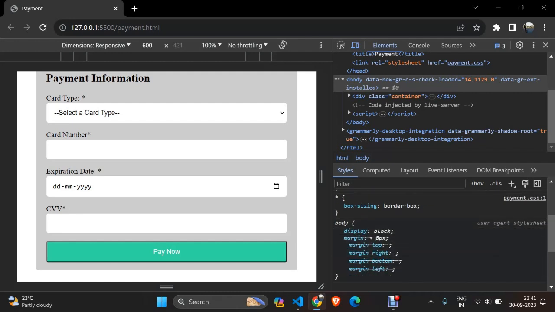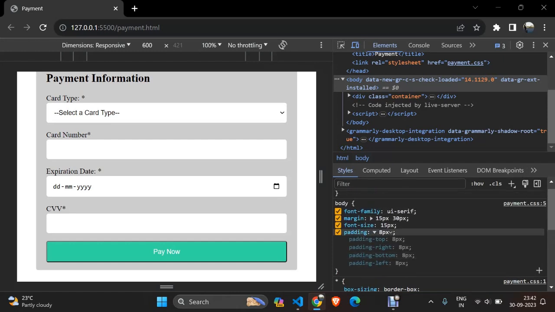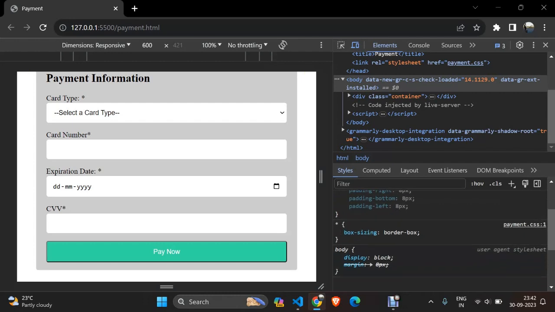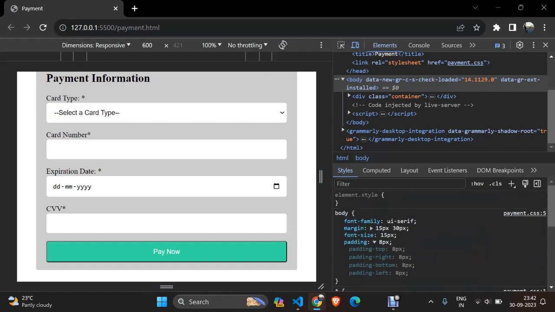You can see this is struck out, so this style is not working. Here we have the margin 15 pixel. This is used and this is not used. That is the reason why this is struck out. So you can debug your CSS in this way.